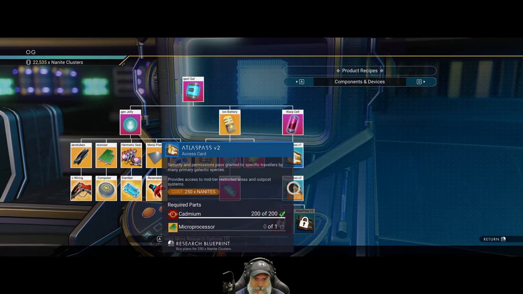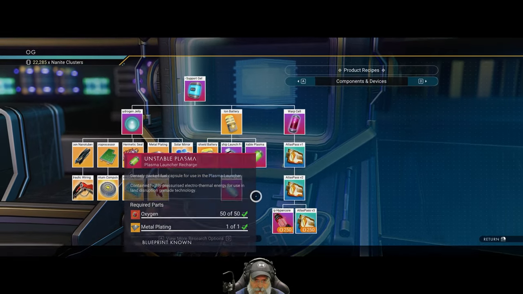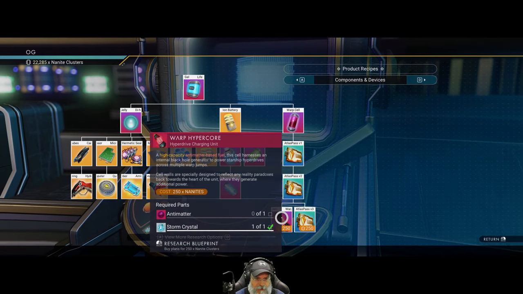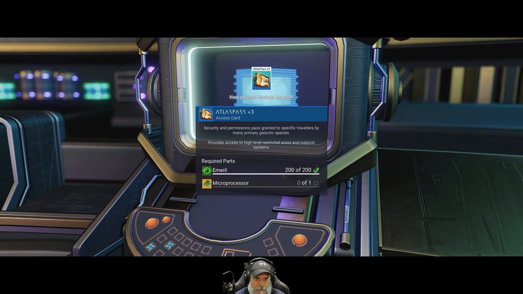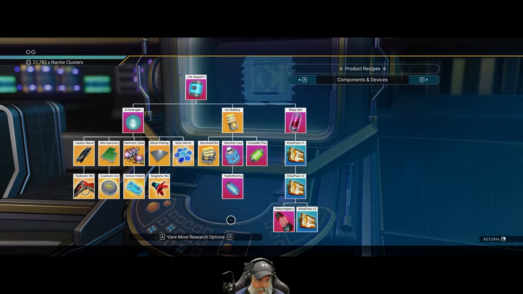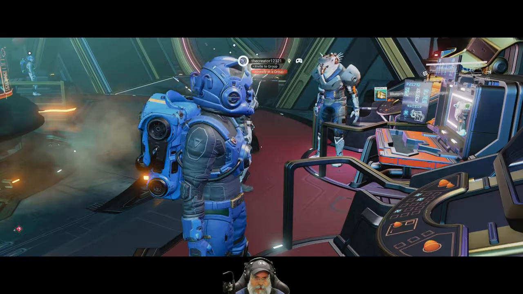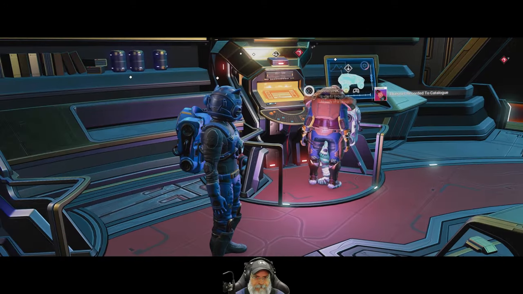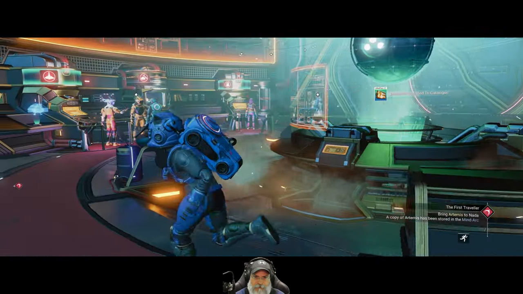Here we go, this is the Atlas Pass. Okay, oh, this is nanites, this isn't even salvage data. Okay, even better. This is the warp hypercore thingy. You know what? We got a crap ton of nanites. Let's just get all this stuff here. Okay, so that's emerald, 200 emerald and one microprocessor. That'll be easy peasy lemon squeezy to make. Okay, so we've learned everything here. Very cool. I guess that's it, right? That I wanted to do here?